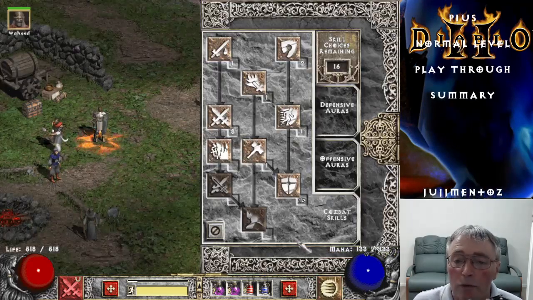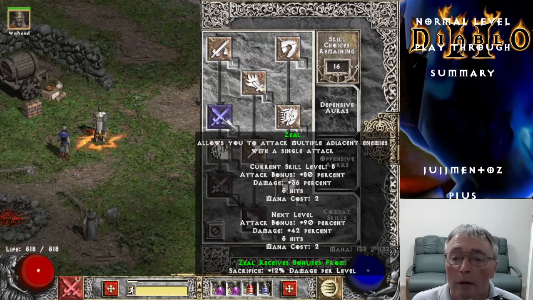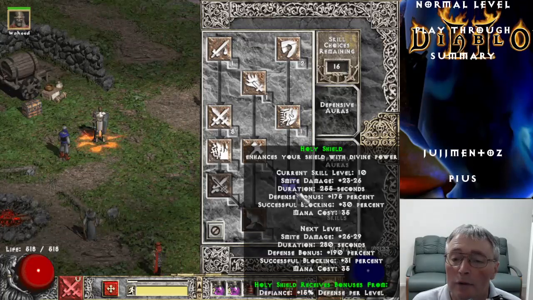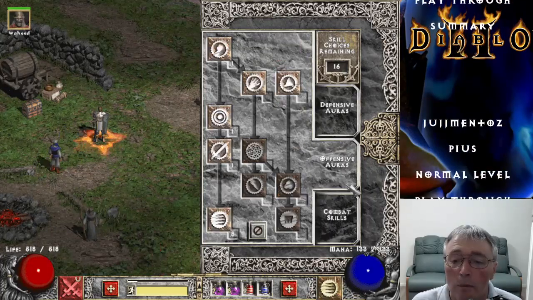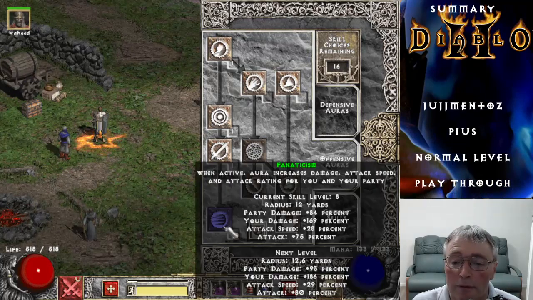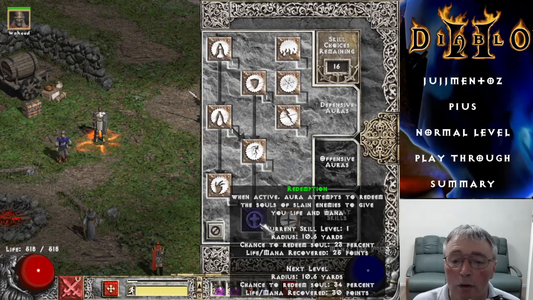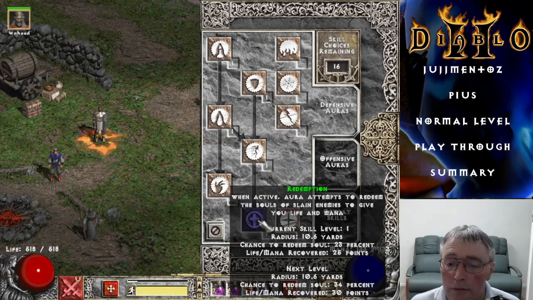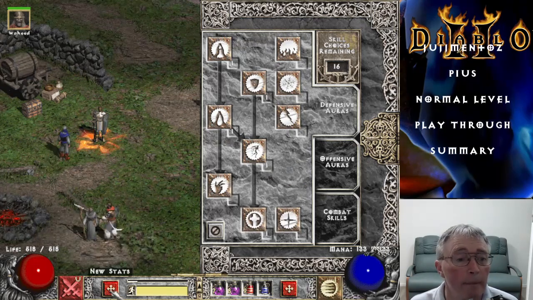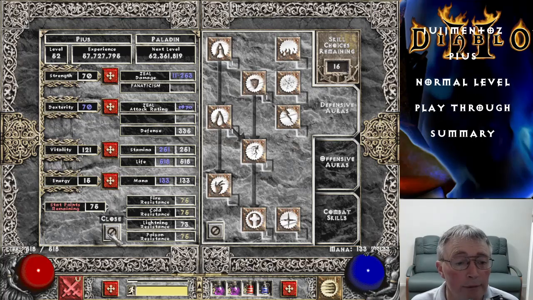The intention was to run as a smiter, but I've only put two hard points into smite. I have Zeal up to level 8, Holy Shield up to level 10. We may get as far as Conviction and Vengeance, Fanaticism up to level 8, and Defensive Auras, we've really only gone as far as Redemption to recover life and mana. And we have 16 skill points left over, 75 stat points. I'm still baffled as to what to do with them.